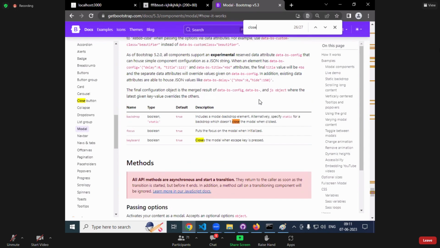Includes a modal backdrop element. Alternatively, specify static for backdrop, which doesn't close the modal. Keyboard true closes the modal when the escape key is pressed. Oh, that is fine.